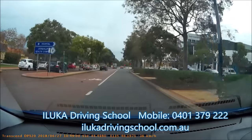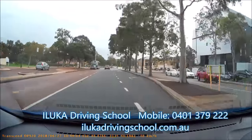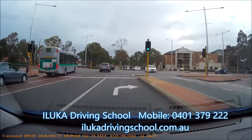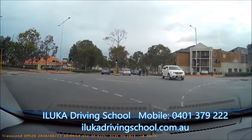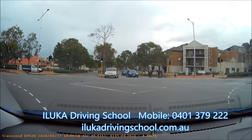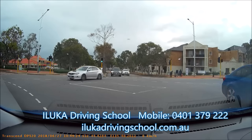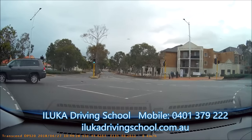Coming down to the next set of traffic lights, we're turning right. This particular set of lights does not have a green arrow, so we cannot proceed safely if there is traffic coming the other way. Now, in this particular case, there is traffic coming the other way. We go out halfway and we wait just before this painted diamond on the road, and we wait until it's safe to go. Now, there are cars coming and we're trying to see past these cars that are opposite us. Because we can't see, and we're not 100% sure it's safe, we just wait. Now it's safe and we go.